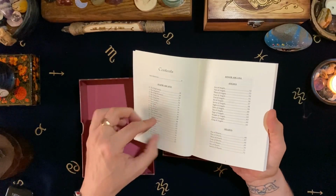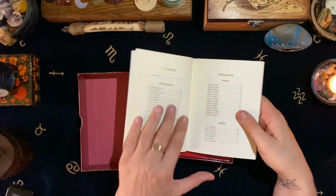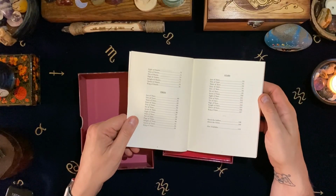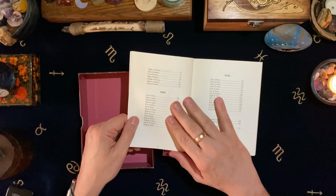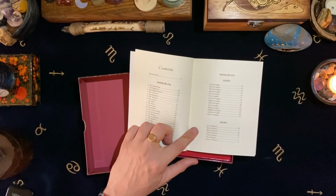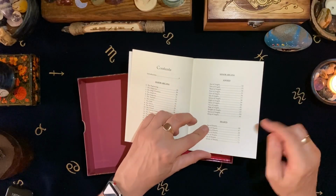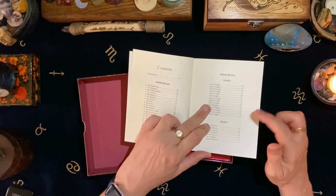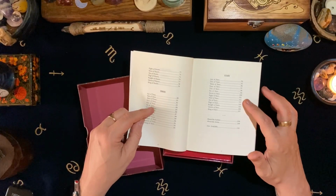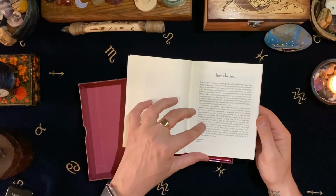We have the cards. When it comes to the minors, they've been renamed. We've got angels, hearts, trees and stars. I'd imagine trees is earth, stars being air, although angels, hearts being cups. Would that be swords, cups, earth? That'd be swords. Well, let's see. It should tell us in the book.